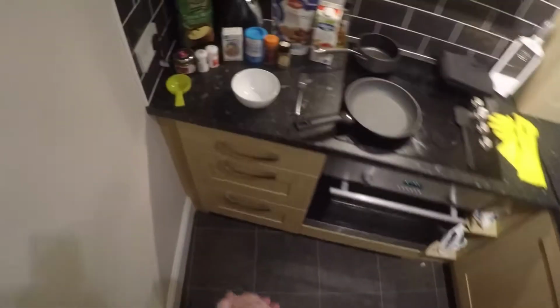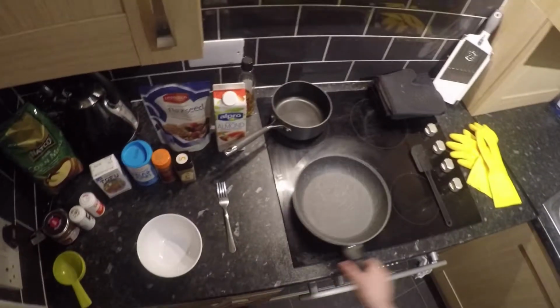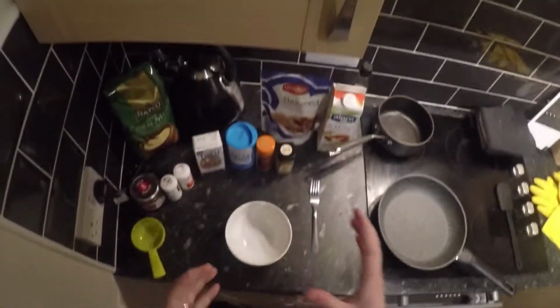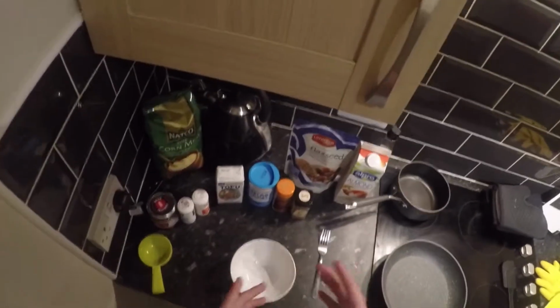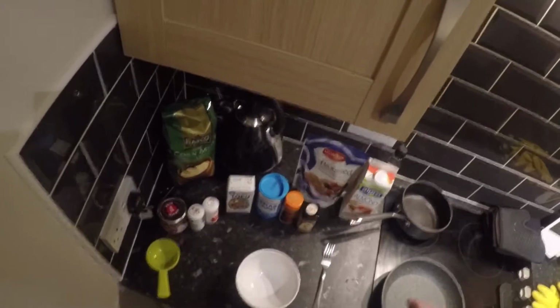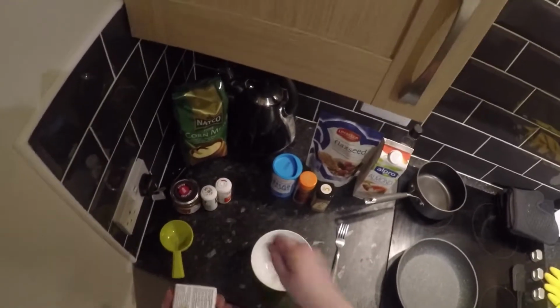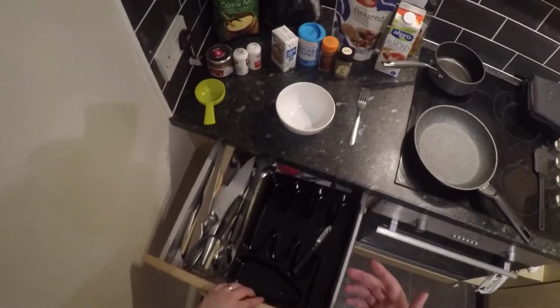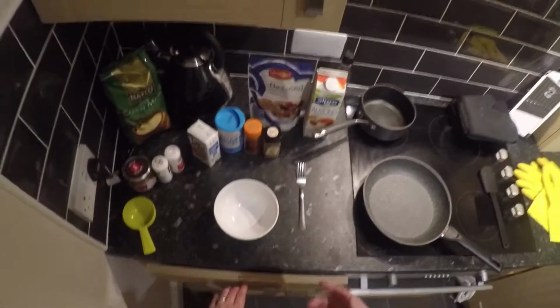So, first step for our tofu katsu mixture. When I originally made this, I used firm tofu and then breaded each thing and did it that way. But with silk tofu, it kind of falls apart, so you end up with this kind of breadcrumb mixture, which I actually quite like. So we're going to reproduce that today.